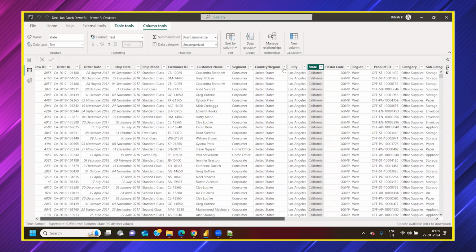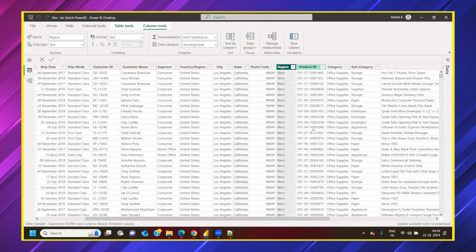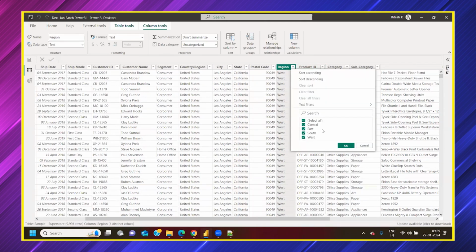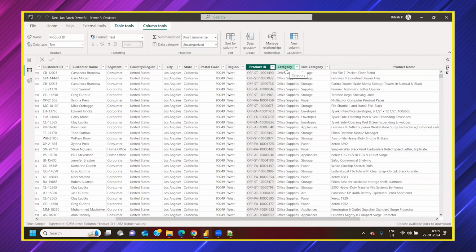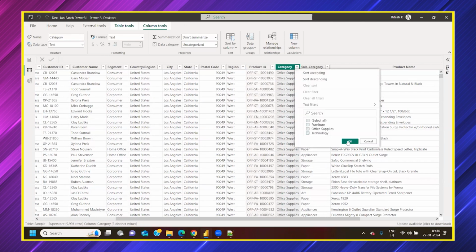Postal code, which region from US that specific state or city is from. Product ID. See, product ID is somewhere related to the category, the next available column. Office supplies, OFF. If I scroll down, maybe I'll take some furniture.